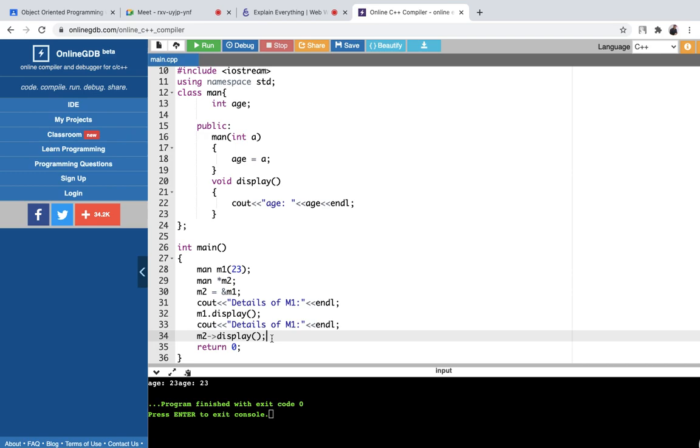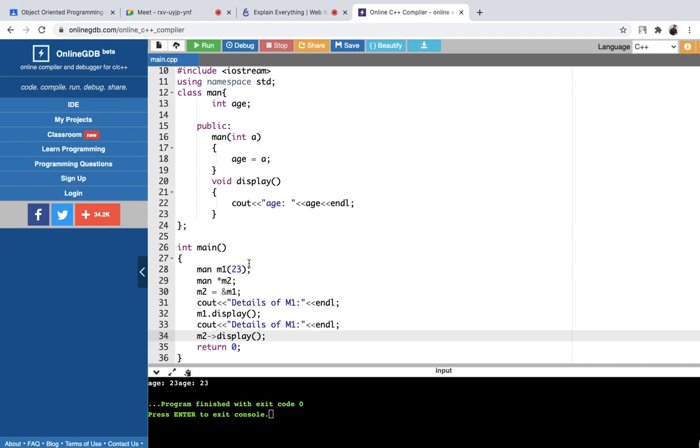So now you can apply the pointer to class array also here, right? Means if you use pointer to class array, at that time you have to use the array.